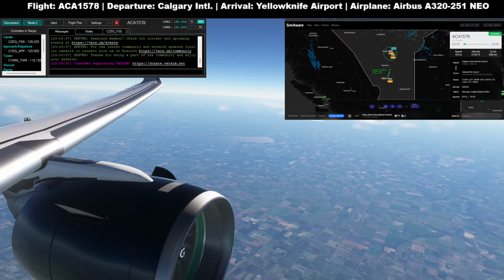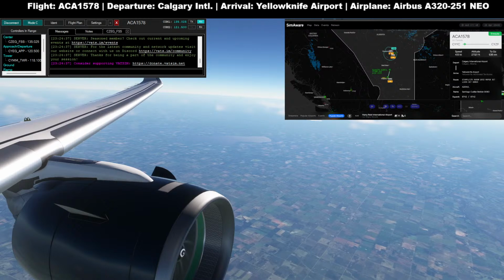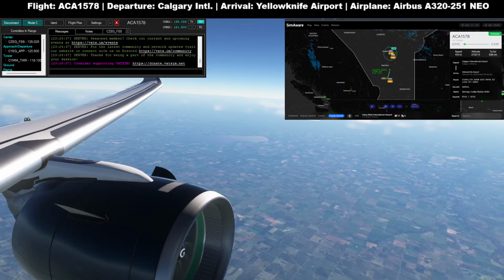Arctic 2967, left turn heading 080. Left turn heading 080 for Arctic 2967.